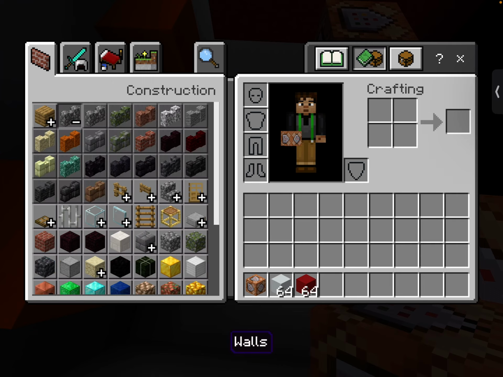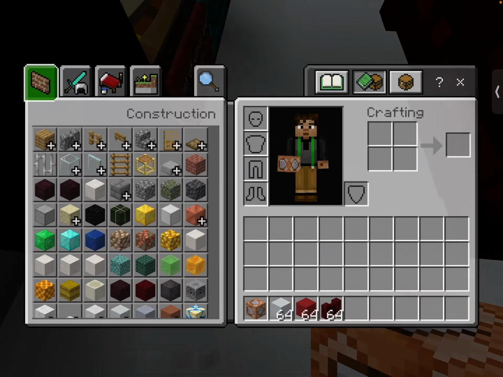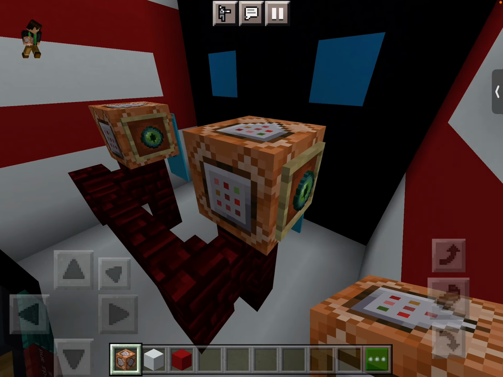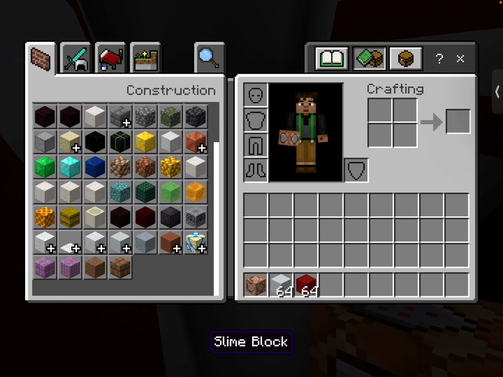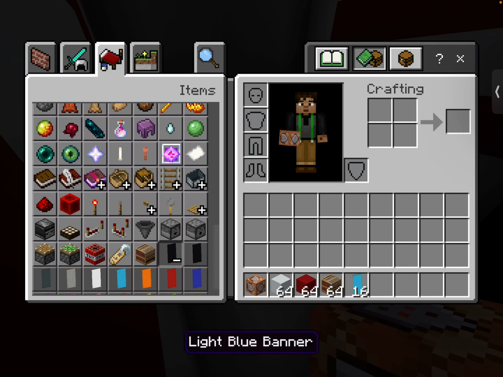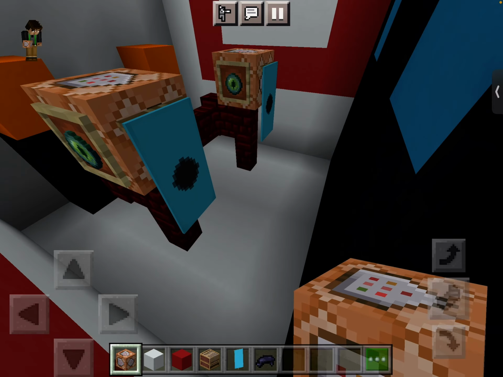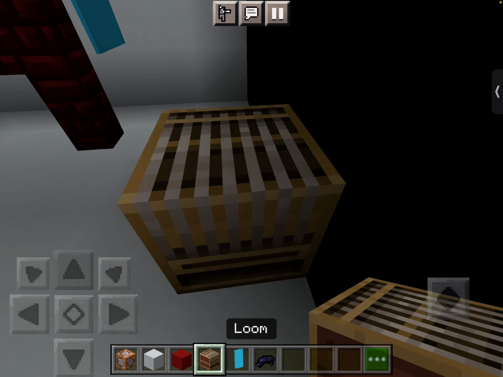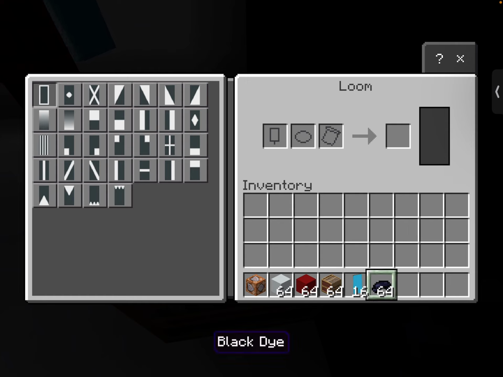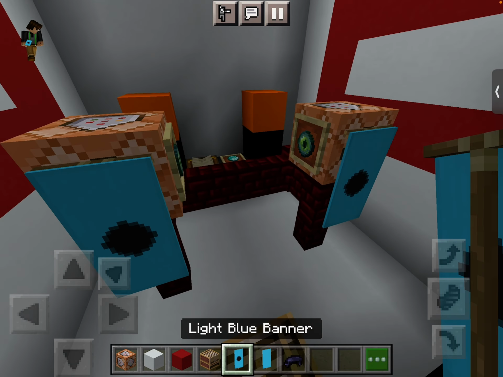And then get these red nether brick walls. Oh, sorry, I didn't need to drop that. And then just get your loom and get a black dye. I don't know what to say. And then select this pattern and then get it. And then get that.